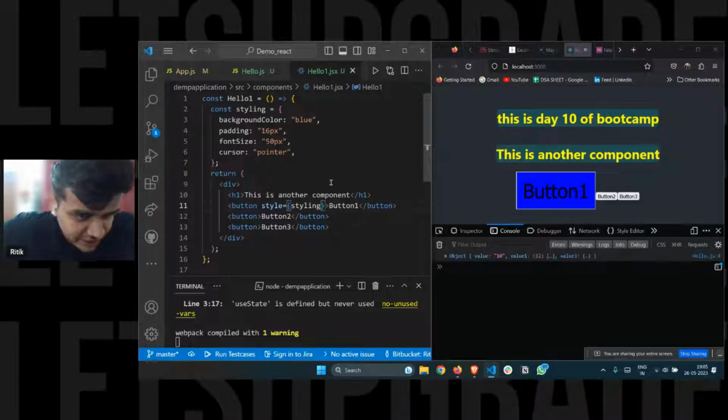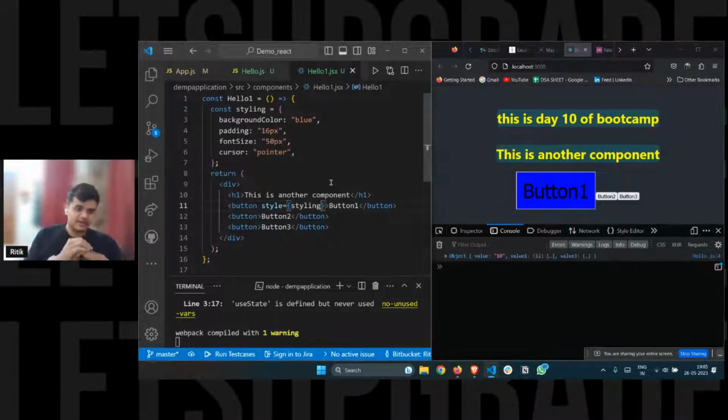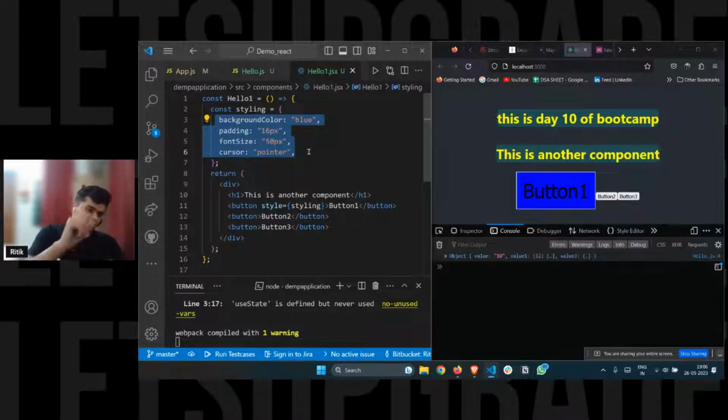What I meant to say is, in order to use inline styling in React, you first have to make sure that you give the styling in the form of an object. You make an object, this is how I made an object right here, and that object you should use by giving the style attribute. Give the style equals to the name of the object. Either you can do it like this, or the second way is you can quickly cut this code out and directly paste that object here.